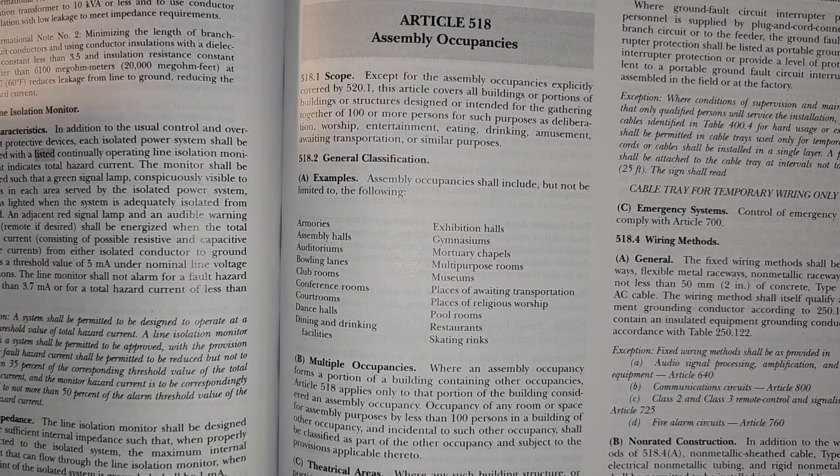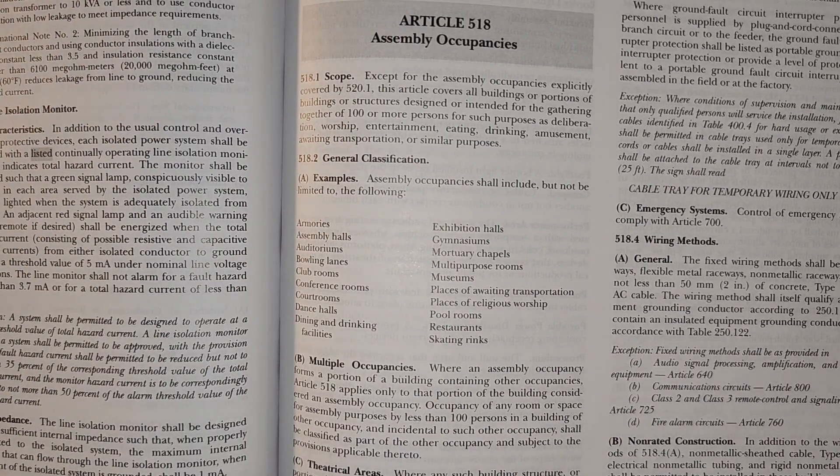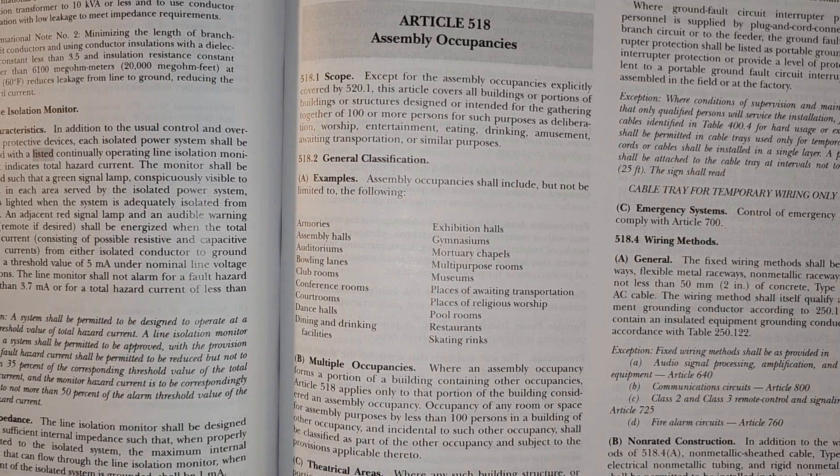So if I were you, making sure that you're code compliant everywhere you install and working with your electrical inspector, but for simplicity just carry one receptacle — carry the tamper-resistant receptacle. Am I really going to carry a box of non-tamper-resistant receptacles for the one-in-a-million place that I'm actually allowed to install it? Probably not. We're recapping 406.12 and also 518.2, covering all areas where tamper-resistant receptacles are required.